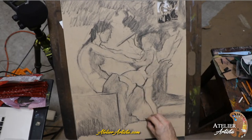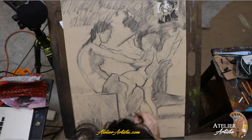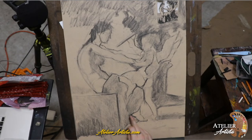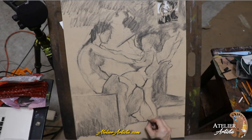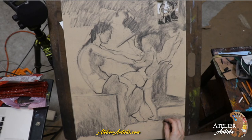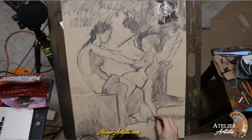So I'm squinting my eyes and I'm creating a very simple shape. It's not a super light value. That's essentially the foot that I see. It will have value on it. But I'm trying to find out where this little guy sits. And it might be a little further back. There might be a little bit more lean to this. But the toes are not touching. So that's something I'll have to be mindful of, to have a little bit of space in between those two things. All in all, down here is all dark.